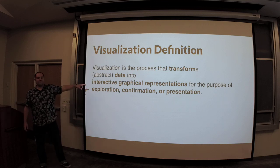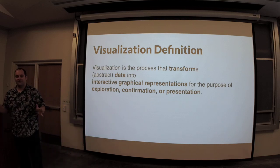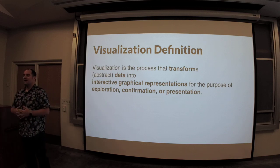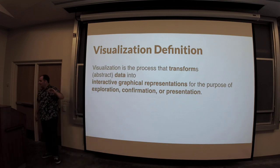First, of course, it's all about data. This is why this is not computer graphics, right? We're not rendering something fancy because it looks good. We are really part of a data science process. We're trying to communicate data in some way. And data can be abstract or concrete. I'm going to skip over this now.